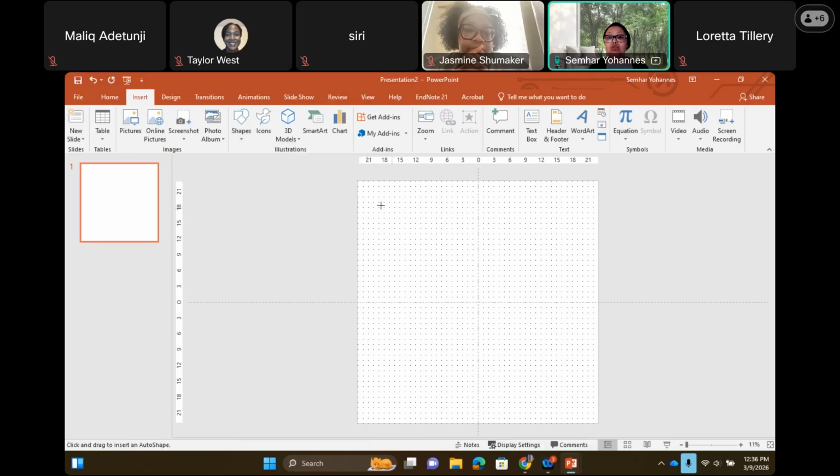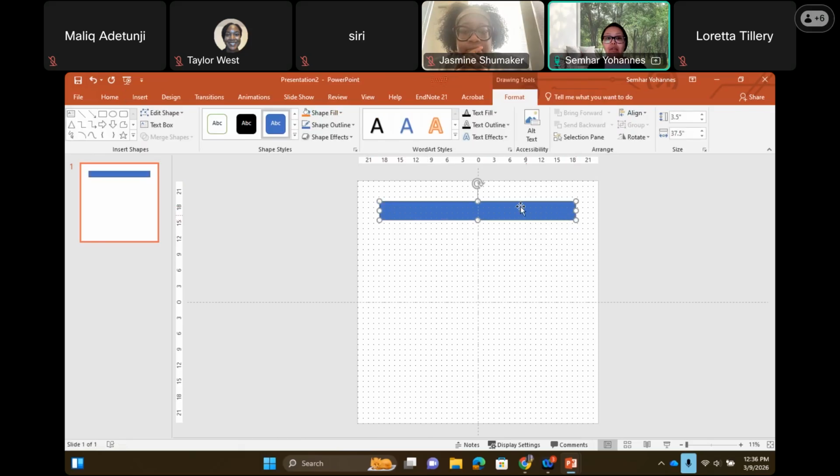And then I'm going to draw where I think I want it. And this is where the ruler and the grid line all come in handy. And so I'm going to make my adjustment. So I'm going to go 21 to 21, but later on I may say I don't like that. But for now, this is good enough.